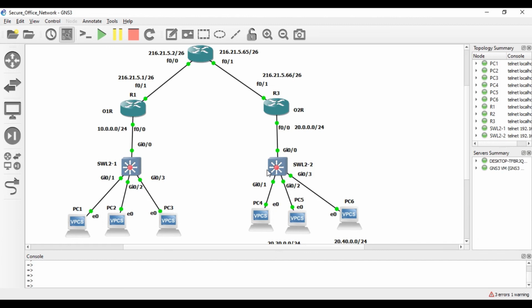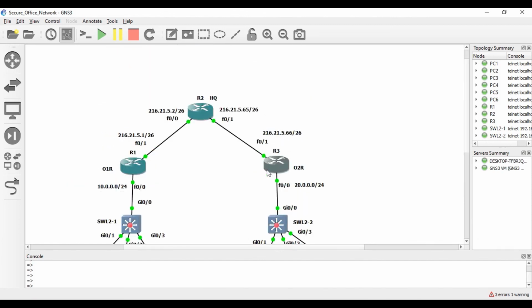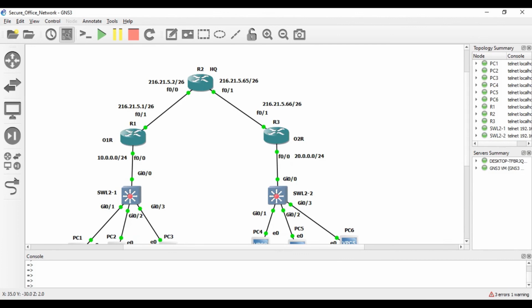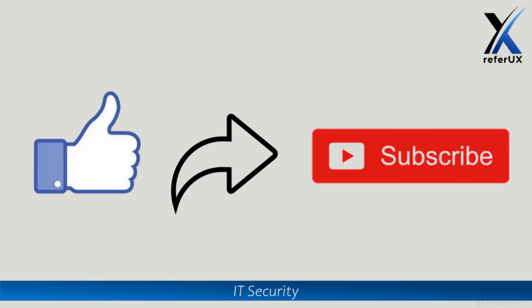In this tutorial, we demonstrated how to implement a secure Office network with the given criteria: internal security using VLANs, the outer physical security using IPsec, and also some role-based protection using access control lists as per the given scenario.